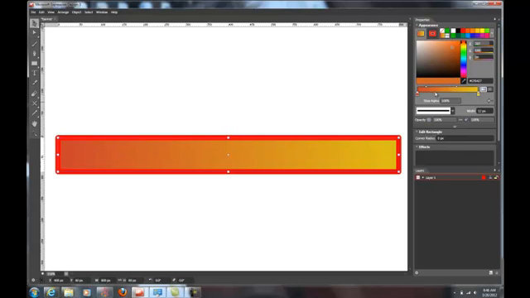If you want another transition point, double click on the line and you get another box, and you can change that to blue. So now it's going from red to blue to yellow. You can drag these along to adjust your gradient fill. You can have radial gradient fill or linear. So let's play around with these properties for now, and change your fill the way you want it to.